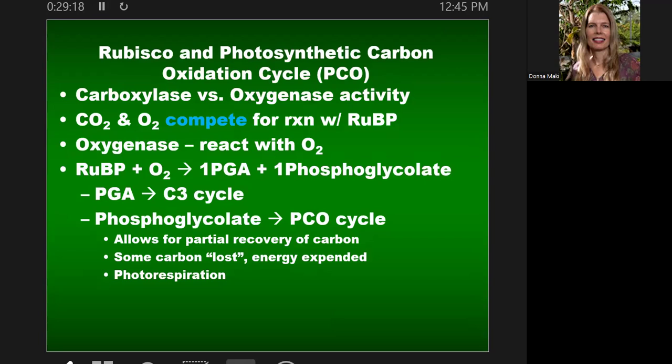You can see that the plant that was forced to do the PCO cycle did not grow as well, far less biomass. And if it's an angiosperm, far less fruit produced, in flowers, of course, and fruit. So it's considered a negative thing. It impacts the ability of the plant to finish its life cycle in a nice, healthy, vigorous way.